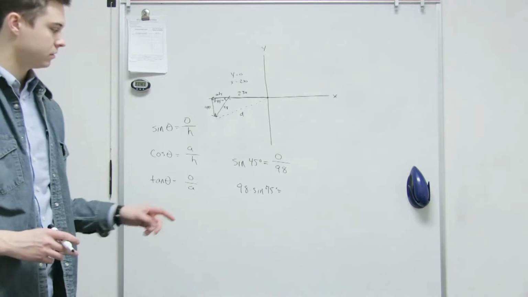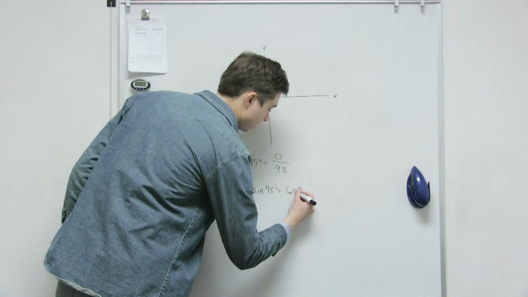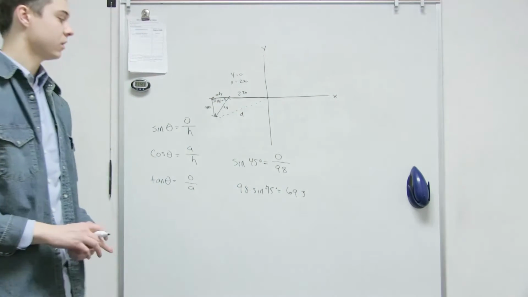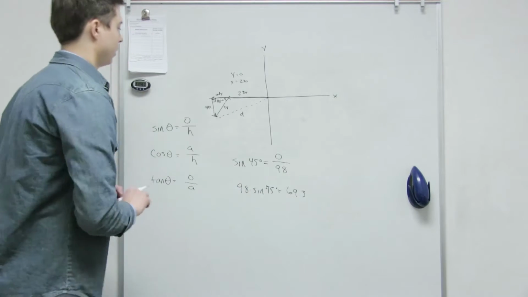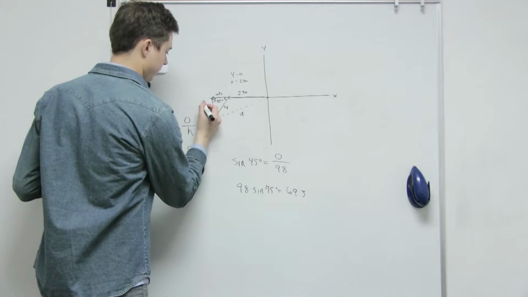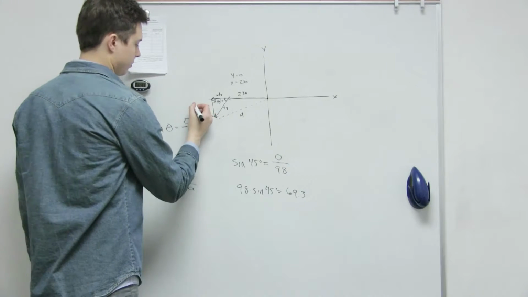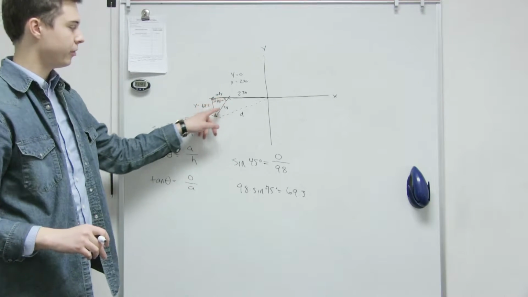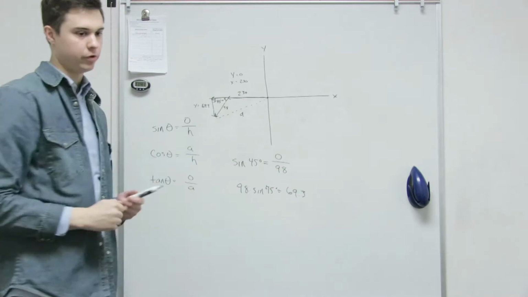And what did you get? We got 69.3, but that's not the answer. Not yet. We were getting to this point, but we didn't know where to go after this. We thought that was just the end. So that's what you got, 69.3? Mm-hmm. So now we can say this is 69.3. So that's the y component. And since it's a 45-degree angle, we know that this is going to be 69.3 as well.